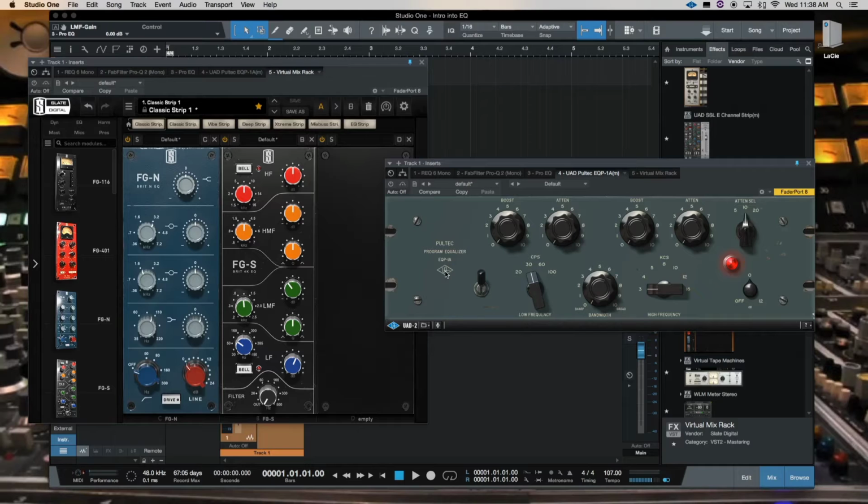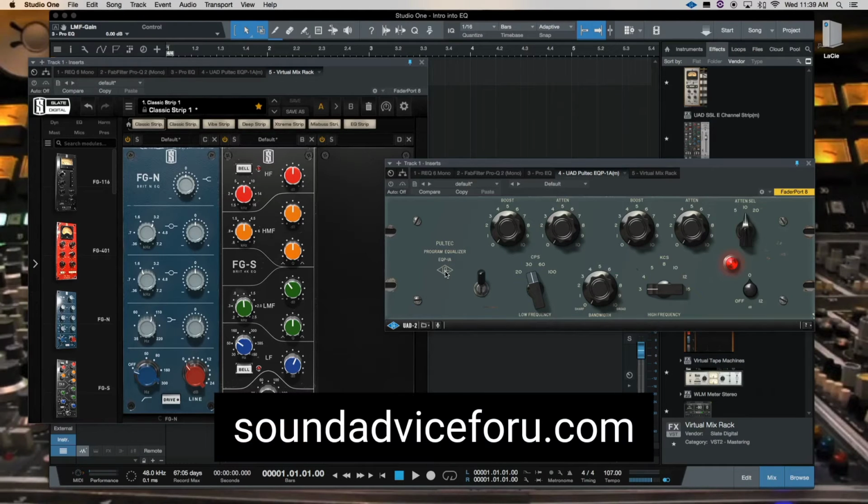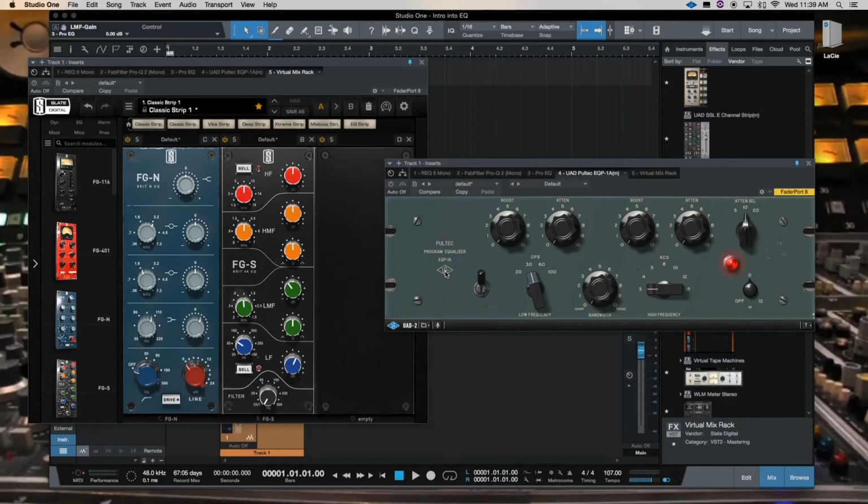With this Pultec, it has transistors and tubes. They modeled the Pultec that had transistors and tubes, so you're going to get some type of tone coming off of the signal. Say the bass guitar was recorded through a DI box and it was recorded clean. You could use the Pultec to get some tones to come out of the bass to have it sounding less clean.